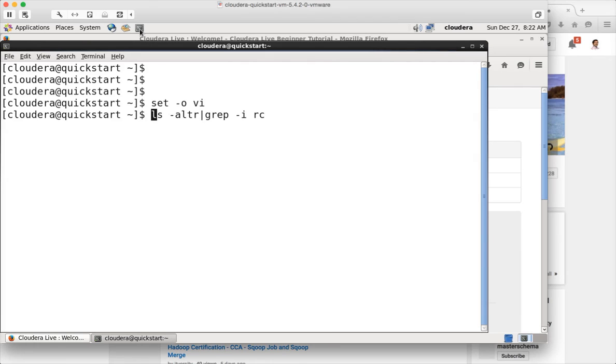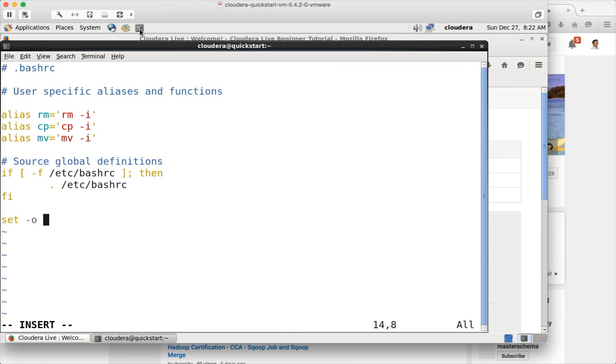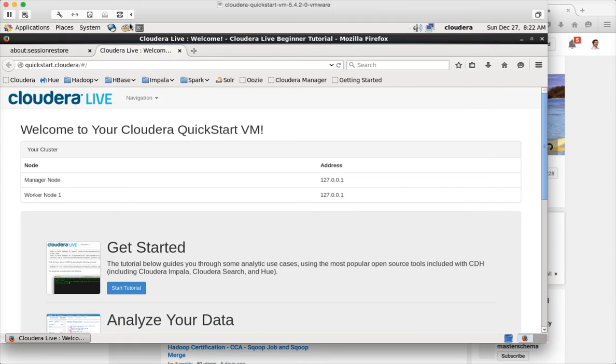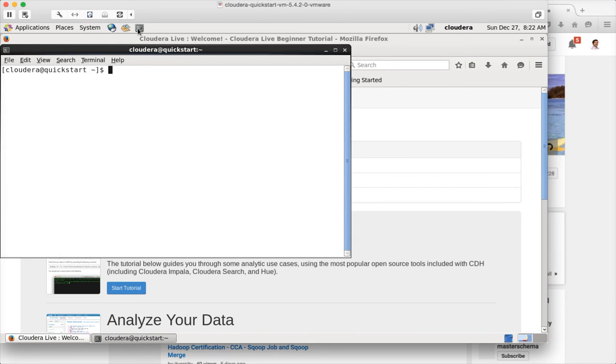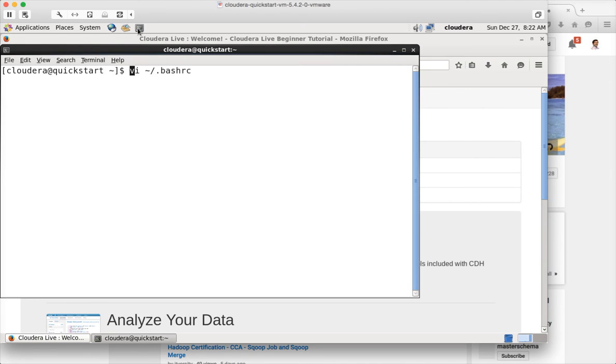So that's how you can make your terminal use VI mode for this user, by adding the line set -o vi in your profile related files like .bashrc. I want to keep it permanent, so I am changing .bashrc again, adding set -o vi, saving it, exiting, and now I am opening the terminal again and pressing escape. Okay, I'm going back into the history in the escape mode. You can also use Ctrl R to search for commands, whether you are in VI mode or not, it doesn't matter, you can still do the search.